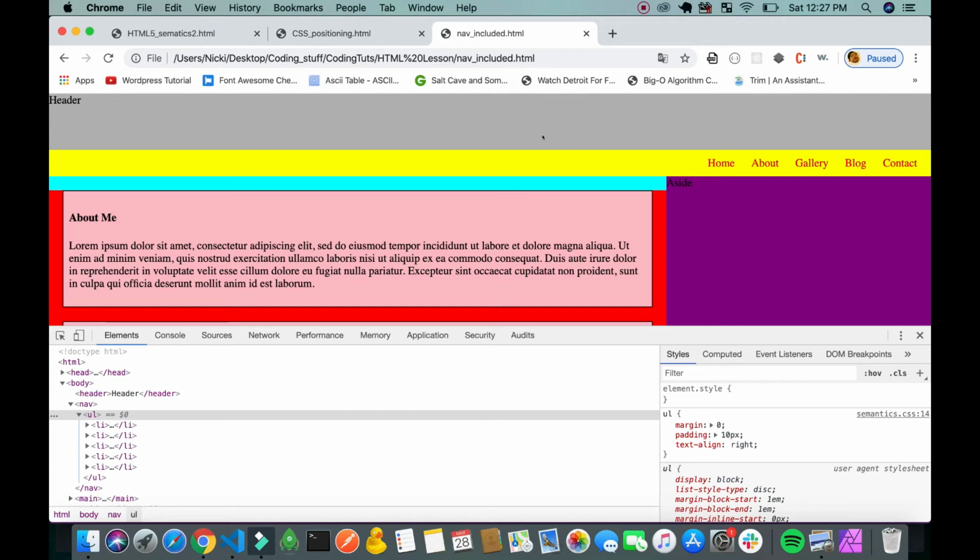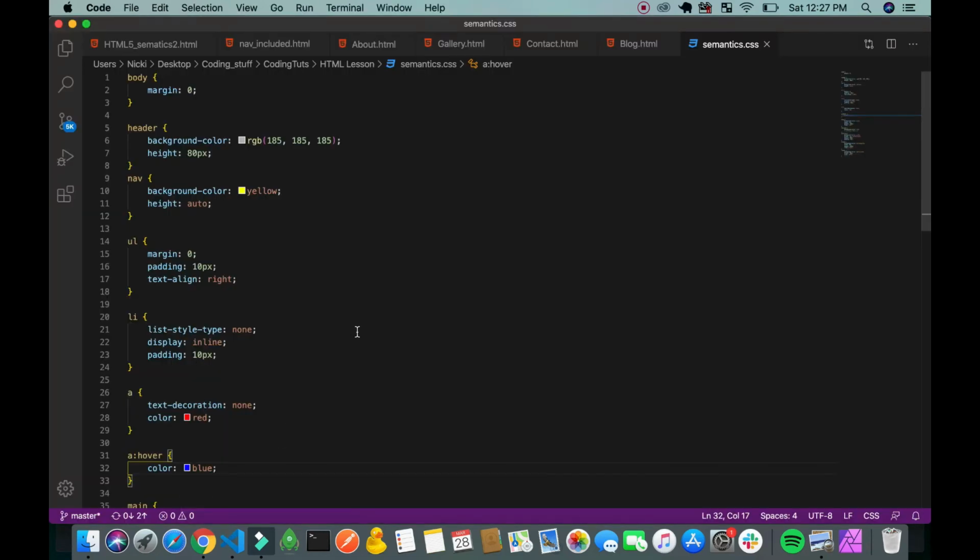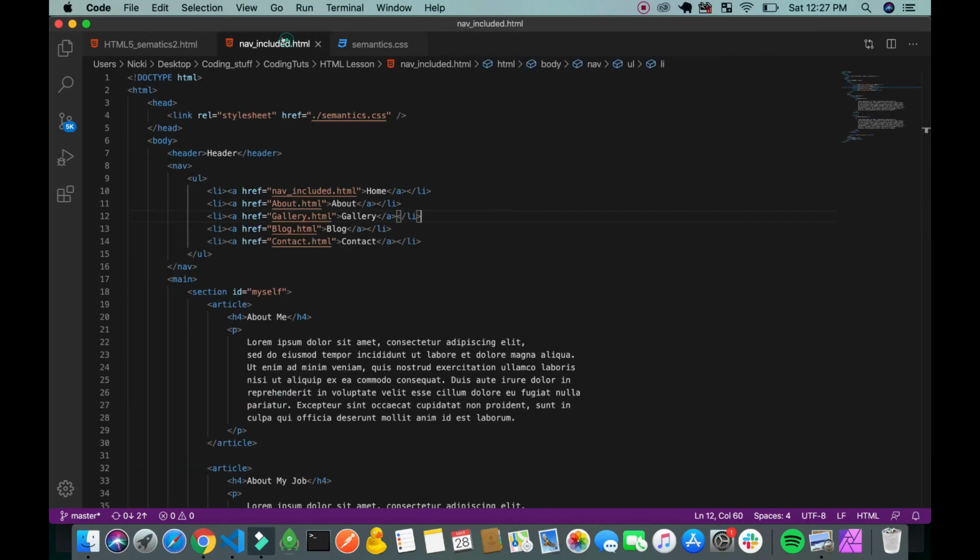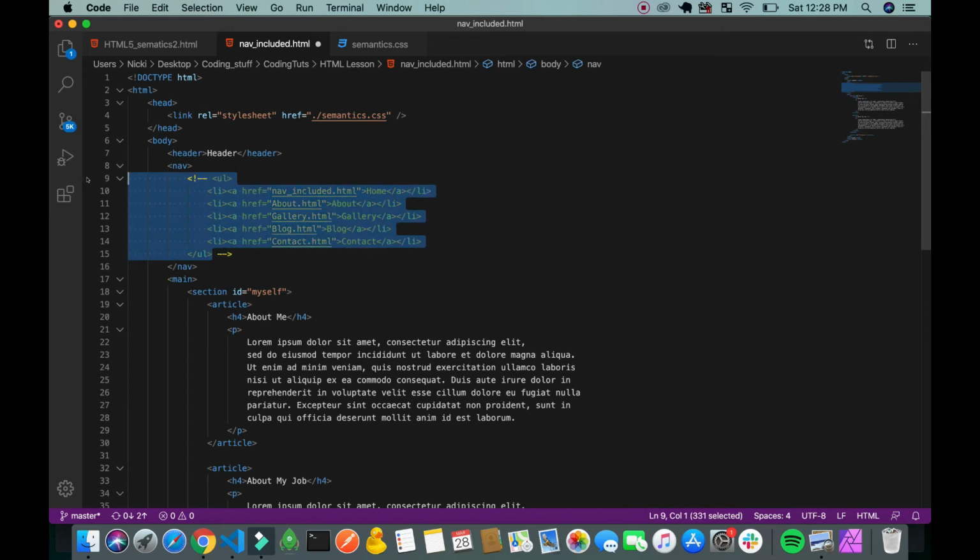Okay, so now that I've taught you how to create a nav bar and to design a nav bar with the positions and its stylings, I will now create a drop-down nav. You can also do that too. But in a mobile setting, you have to use a drop-down. So I can close these. I'll just comment these out.